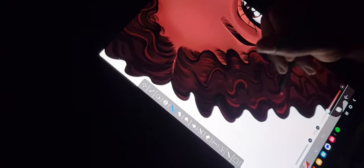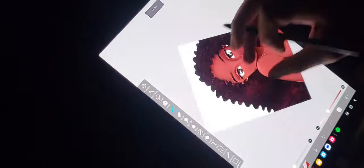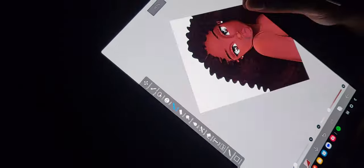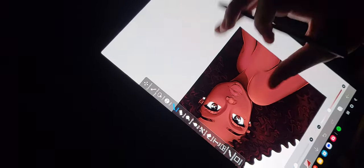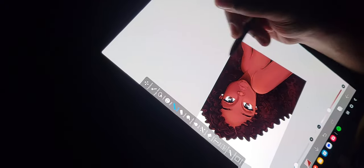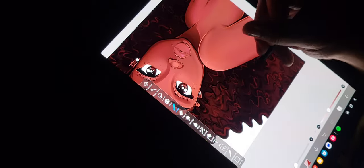Y'all already know I had to add the details to the curls. I did very slight, detailed curls because I knew I was going to do lighting in the background, and I didn't want to do too much. It wasn't even so planned for the background. I was going to put a certain planner at first, I think. But the Lord, Jesus, told me something different.